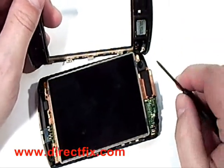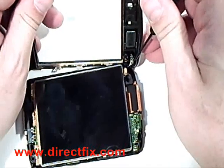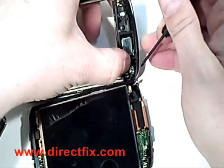Be careful, there is an antenna still connected to the front. It is held on like a cap. Just pop it off and it will release the antenna wire.